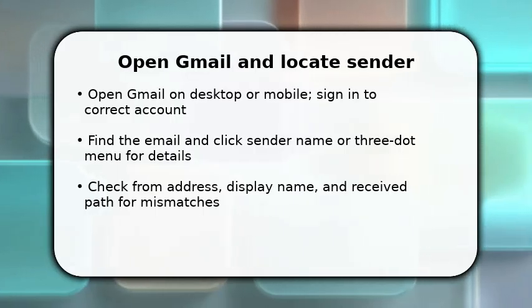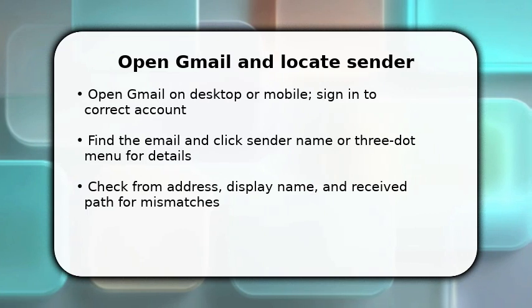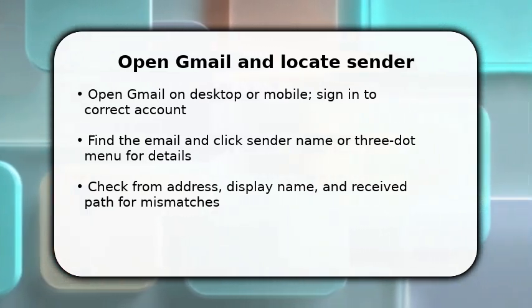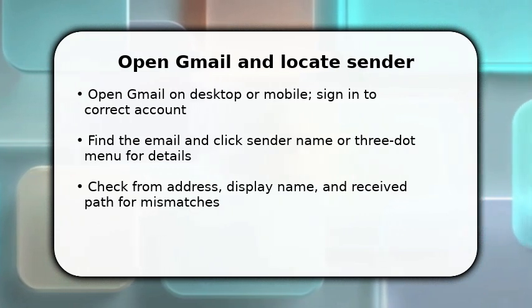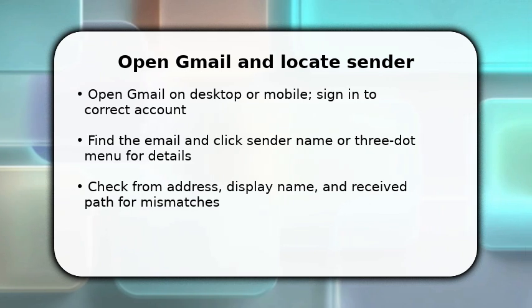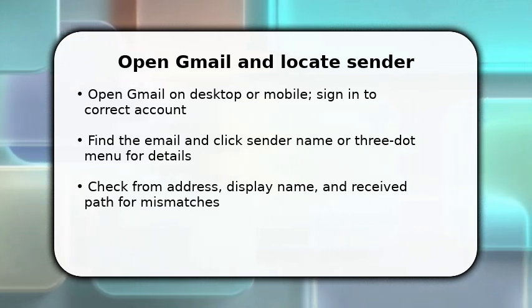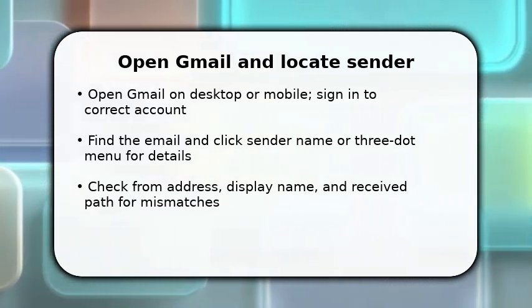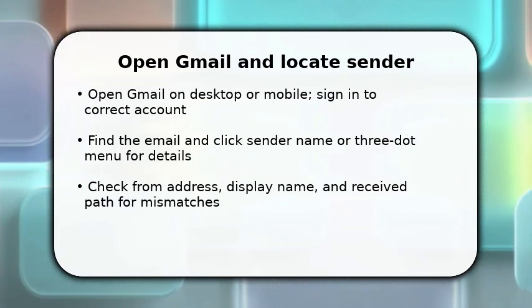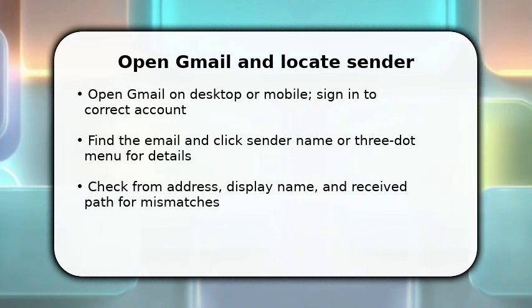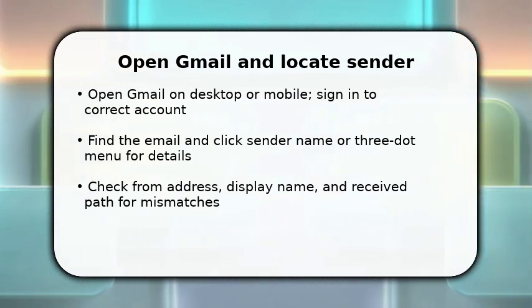You open Gmail and go straight to the message. Don't pause on settings, start with the sender details. Click the sender name or the three-dot menu to view full headers and the visible email address. Observe differences between the display name and the actual address. This often reveals spoofing. Once done, note the domain after the @ symbol and compare it to the organization you expect. If those two don't match, flag the message as suspicious before interacting further.